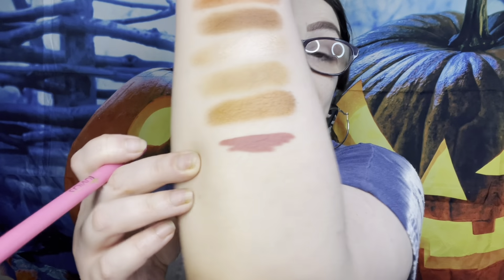And it's very creamy, so I already flattened the tip, but that is fine with me. Does not have a pencil sharpener in the bottom. That's what I was checking for. But again, that is the color. It is beautiful. Oh, I didn't even look at the name. Hold on, you guys. This is their Luxe Liner, and it feels luxe. And the name of the color is Love Me. So that is our third item.